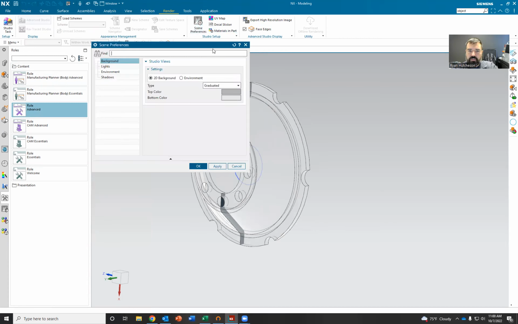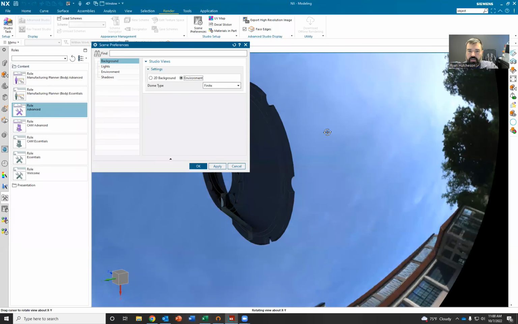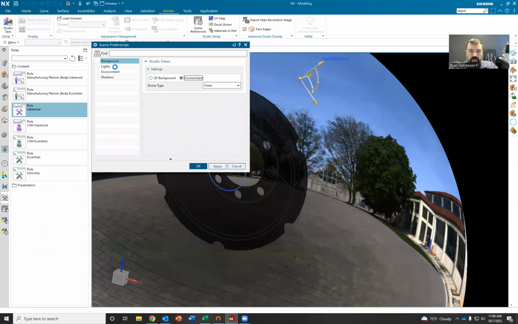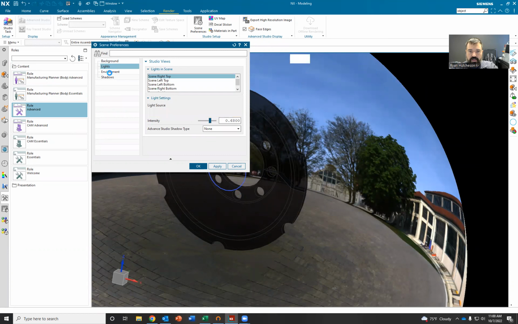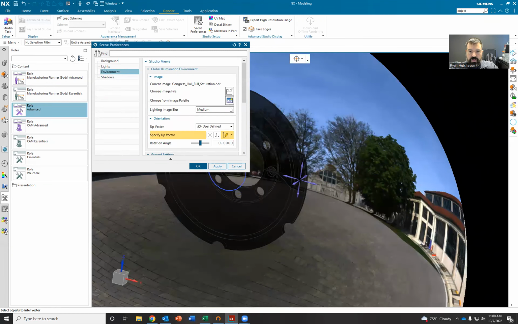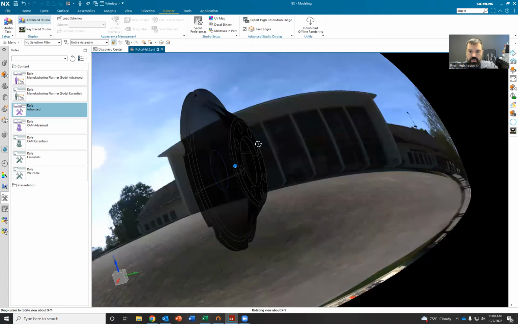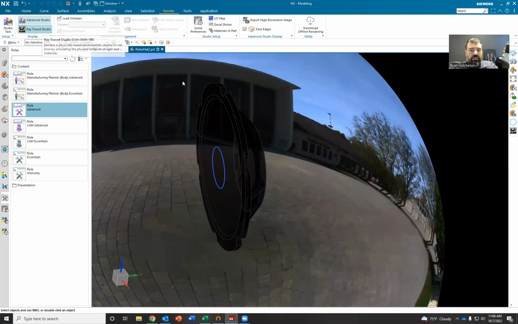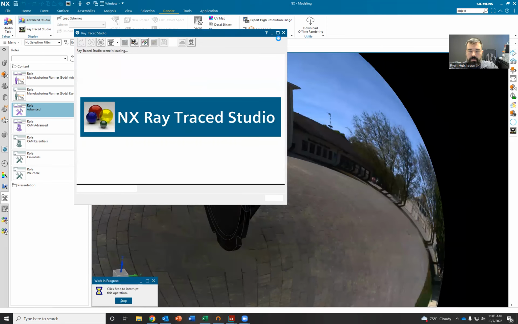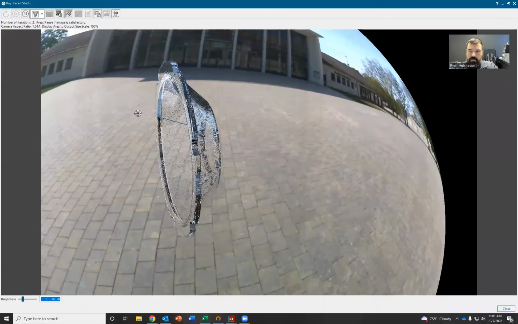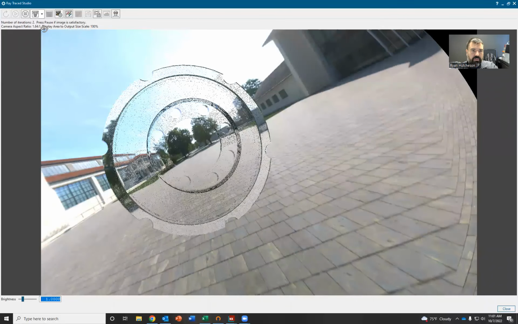Let me find scene preferences. Oh yeah, scene preferences. Here we go. So now we could do an environment map. Let's see if it's got some built in. So now we've got an environment map that'll provide a little bit better reflections. We could put some lights in there. We can pick our different environment image map, and we can pick what kind of shadowing it's going to do. So let's see if we render this now, what it looks like. It should have the environment map, which should be better. Yeah, here we go. Now we have an actual environment map instead of generic background lighting. You know that it really slowed down.